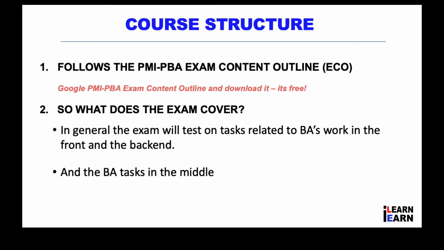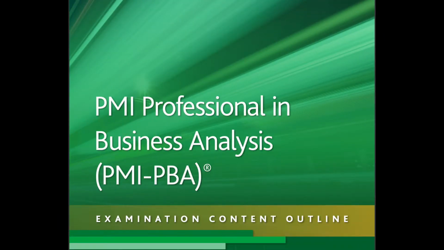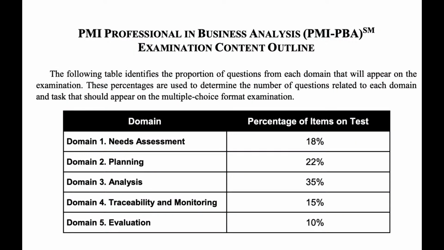So what does the exam cover? In general, the exam pertains to tasks related to everything that the BA does, from building a business case to evaluating solutions once implemented, and everything in between, which is mostly related to planning, elicitation, and analysis of requirements, and monitoring that they are part of the solution and that the solution meets the customer's specifications or needs. Here is the coverage of the exam from the exam content outline.